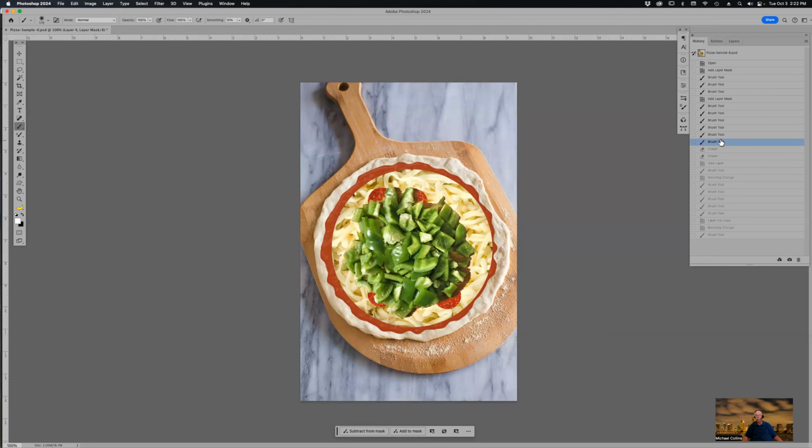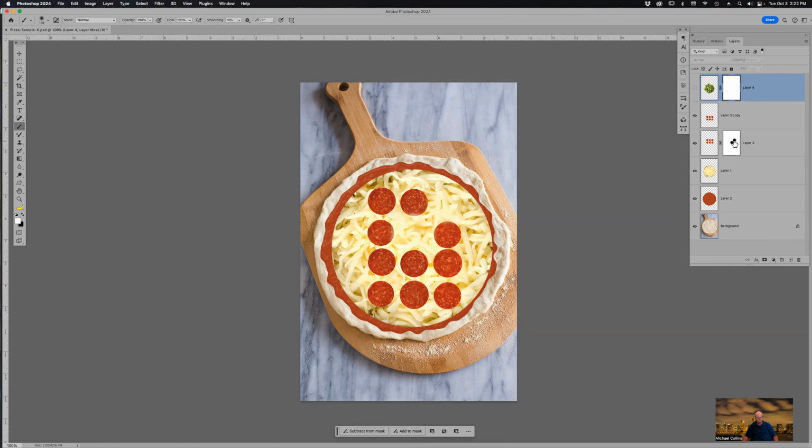So if I had used the layer mask, I could go back and mask it in, like my pepperonis. Let's click on the layer mask there. We'll paint with white, paint them back in. Now they're back. So that's why you use the layer mask versus the eraser tool. It's non-destructive editing.